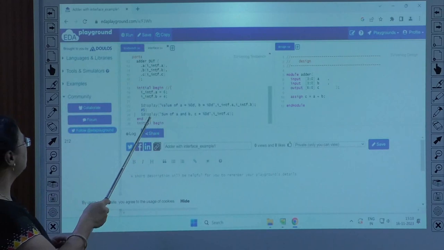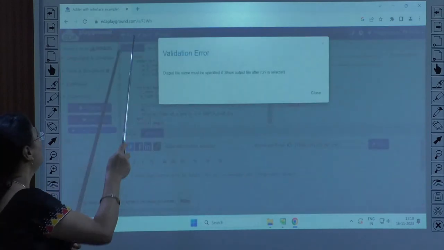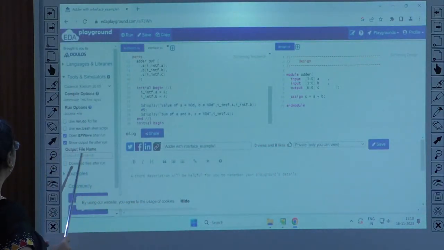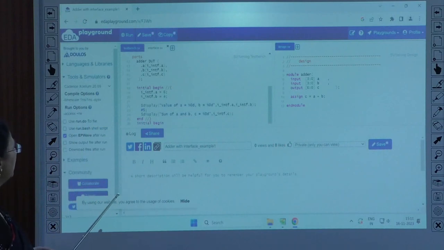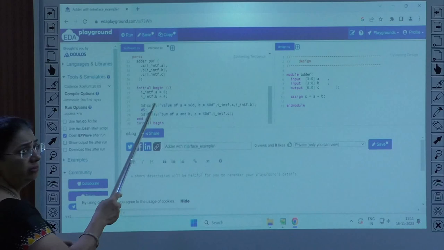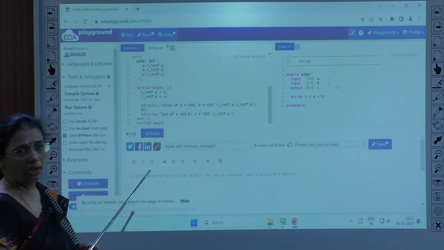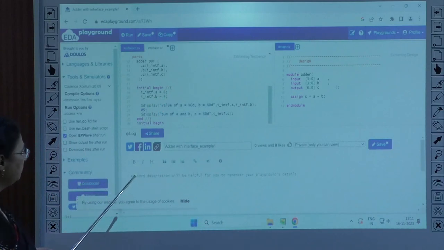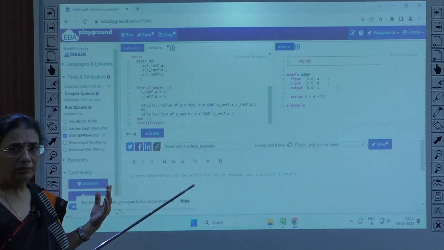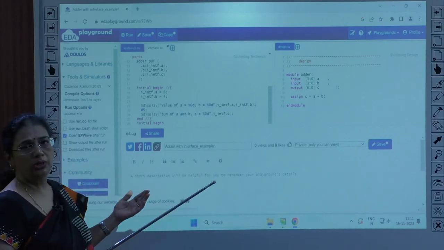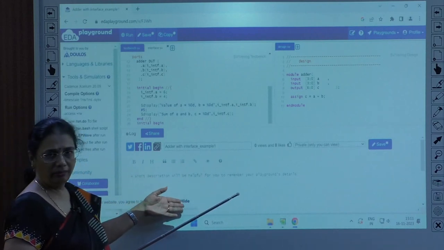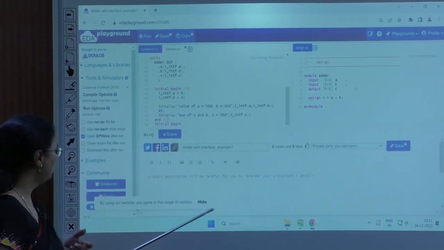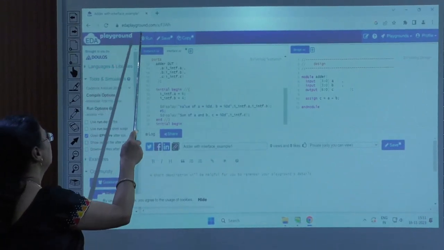I use this interface in my testbench, and then I run it. I'll uncheck the output wave, and since I have given the values 6 and 4, I know for sure the result is going to be 10. In hexadecimal it's going to be A. I will now show that with the waveform and also with the result window, and then you can look at how the interface has been used. So I now run it.